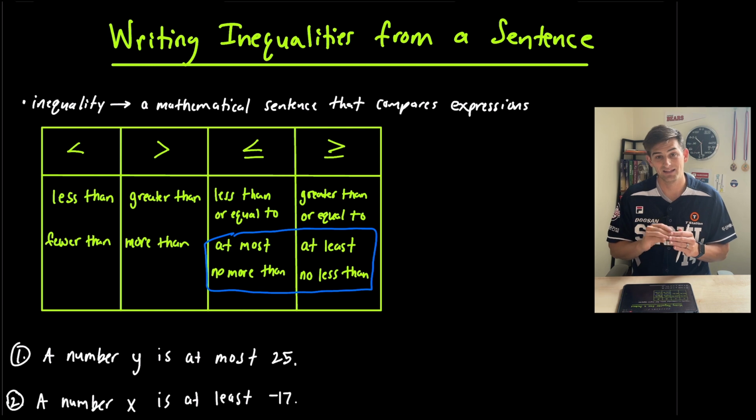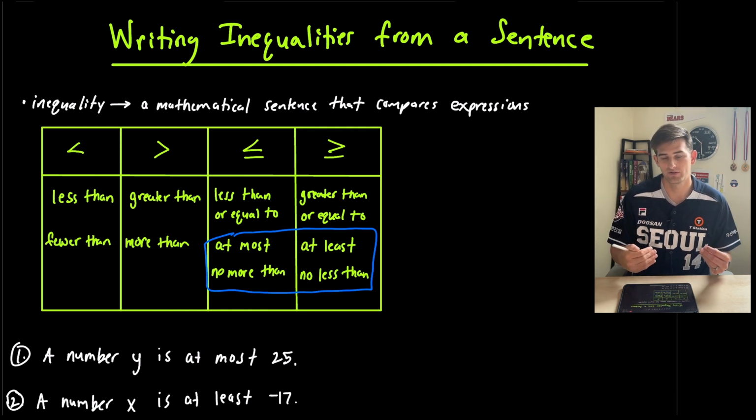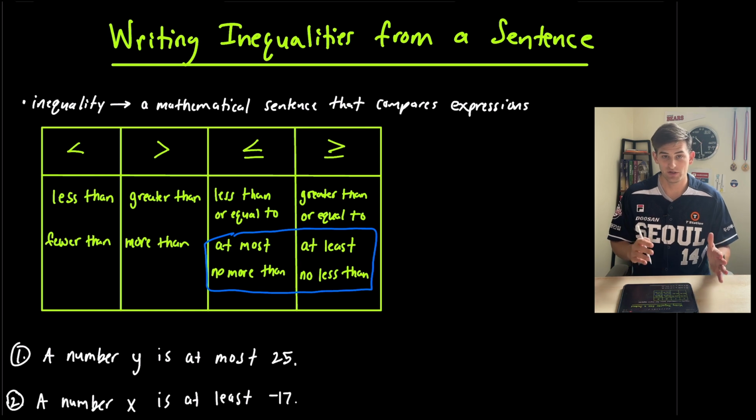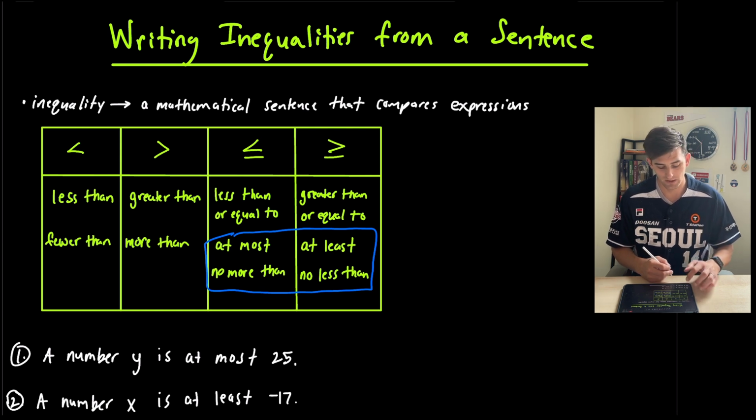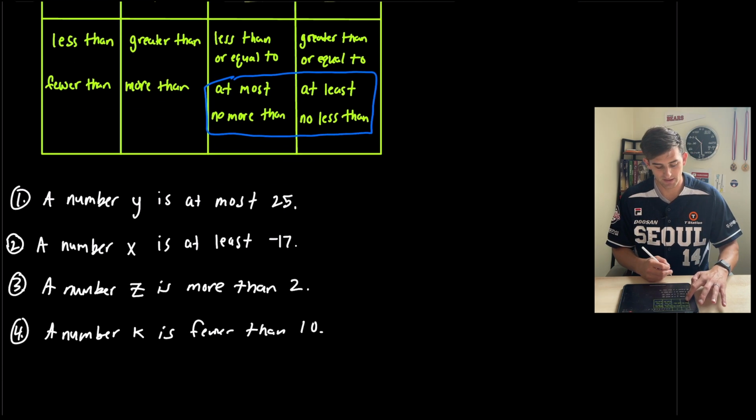Because if I say at least, right, hey, I'm going to go to the store and I'm going to spend at least $20. Well, we're spending 20, there's no question about that. We're not spending anything less than 20, but we could spend 50 or 100, right? So it's greater than or equal to. So just be careful on those four: at most, at least, no more than, and no less than. Okay, so in this video we're going to look at four sentences and we're going to see if we can write the inequality.